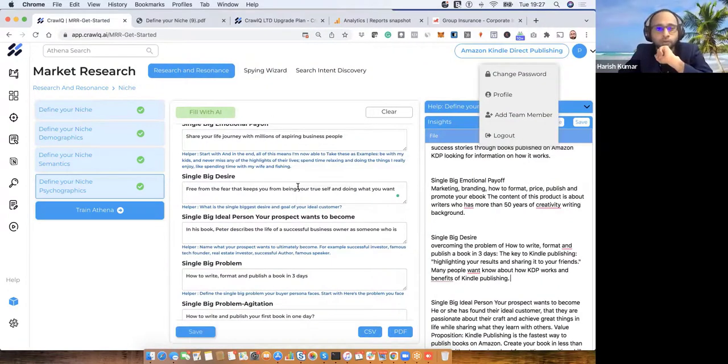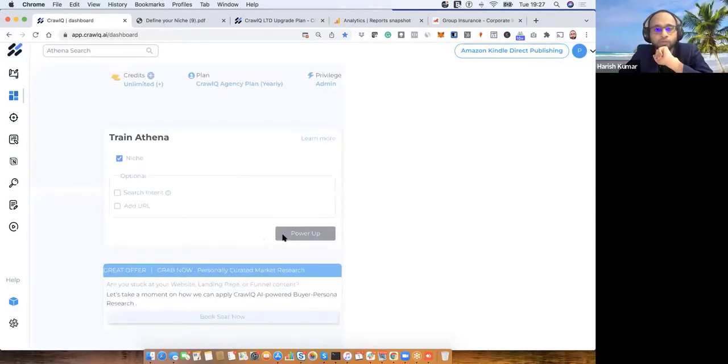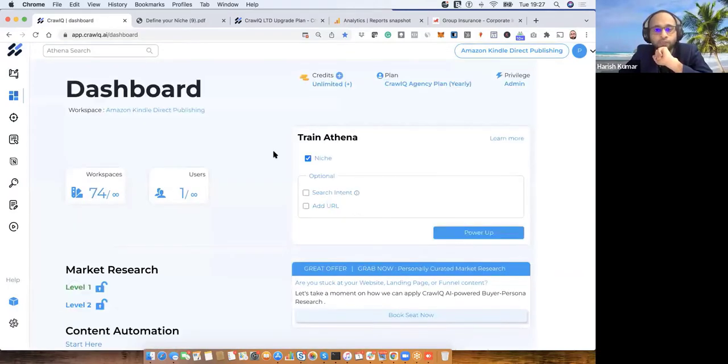So then once you're here, I'm sure you have played around with this. Train Athena is also a lot of questions I get most of the time. Athena is kind of a smart assistant between the user's input, what input you have provided, and what content you wanted to create. This is almost like creating your own Google inside that particular workspace of your client. So you're creating a Google for your client.